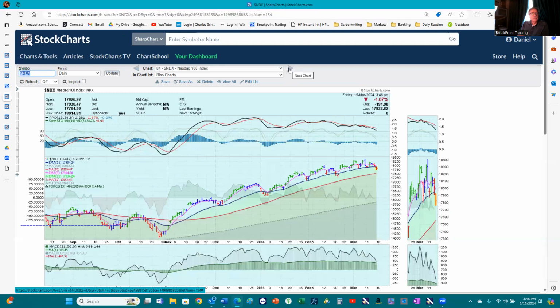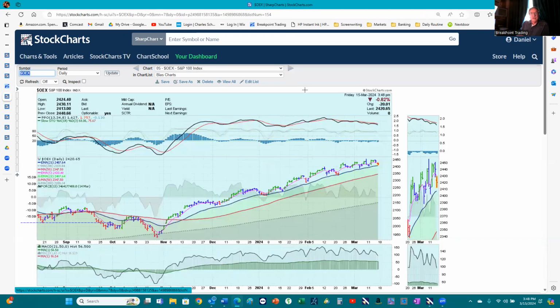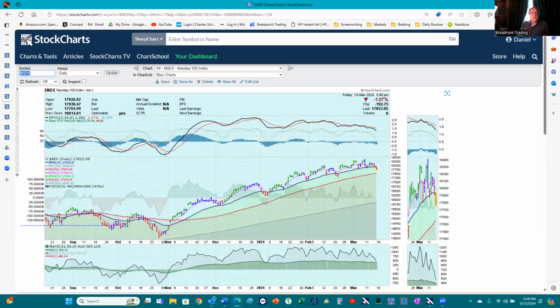Here's the NASDAQ. NASDAQ is not quite there yet either. It's 14 cents away of crossing over too. So one of the advantages that I have in putting that together is I can look at these every single day. And even though it is not a bear yet, like the NASDAQ 100 right here, one more day and it will be.